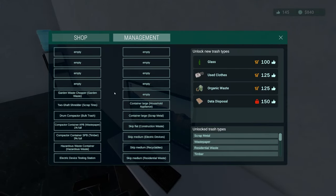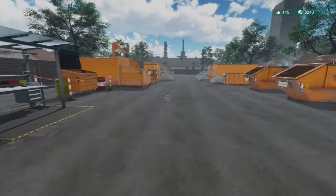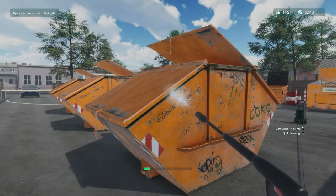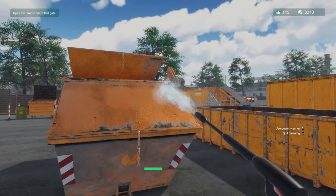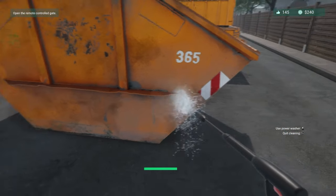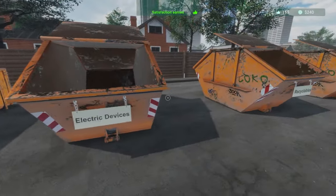Over to shop management — garden waste is fine, scrap tires fine. I've been meaning to pick up some metal stairs, I want to see what it looks like. Oh yeah so you can go up here and watch it if you need to — it just seems like we should have something like that. Approval is 145, I think the highest is the documents at 150. We don't have the money sadly to buy any of those new things, so we'll just see how we get on. That's cleaned.